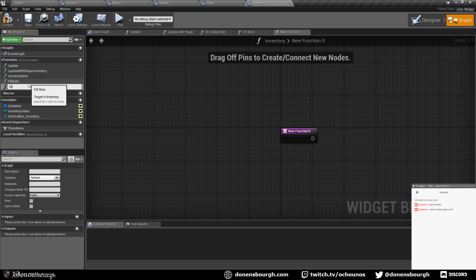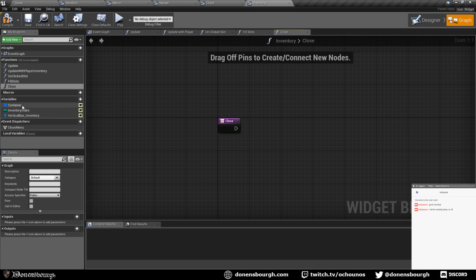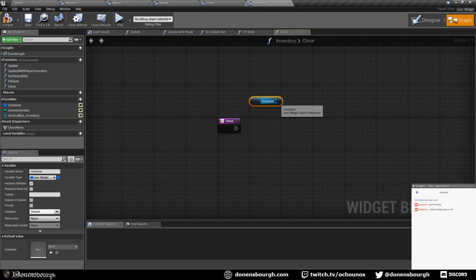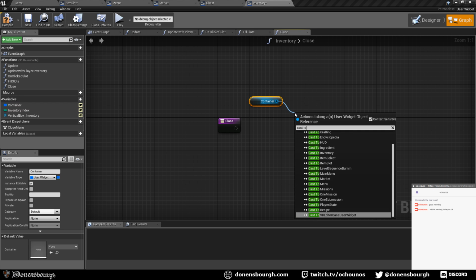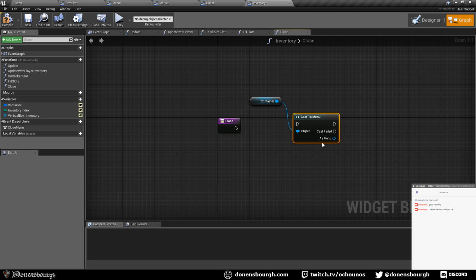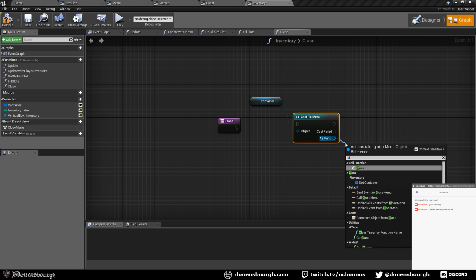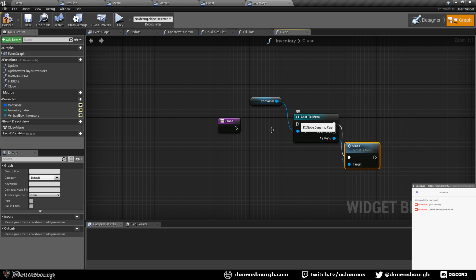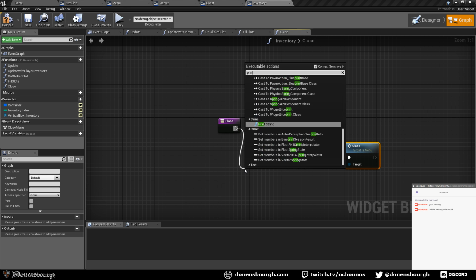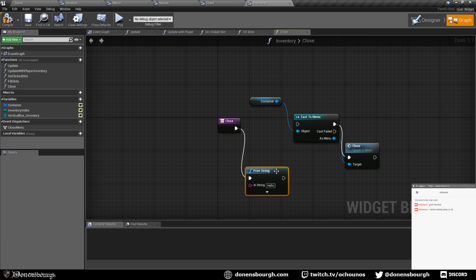So this is closed, and then it will be this container get, and this is cast to menu, and this one should be closed. The only thing is just to notify the parent or not, is this doing or not.